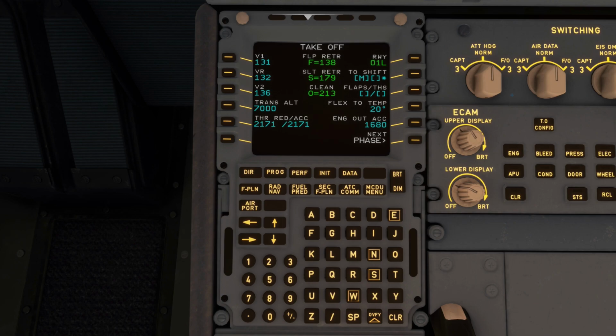Let's check the runway length here. So 01 left. Yeah, Oslo is a pretty large airport, 3,600 meters. So yeah, we're not going to need much of a flex temperature. We can go for flex temperature of maybe 70 degrees. That should be okay. There we go.